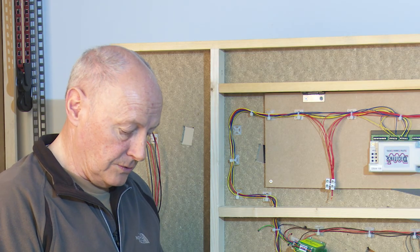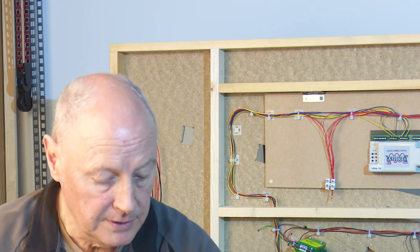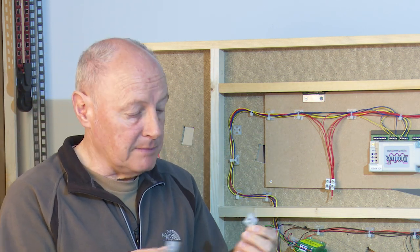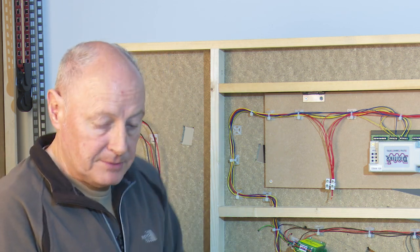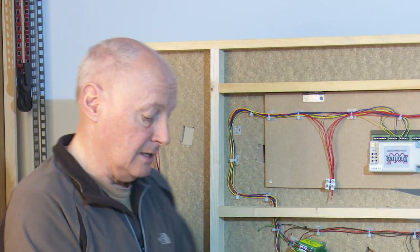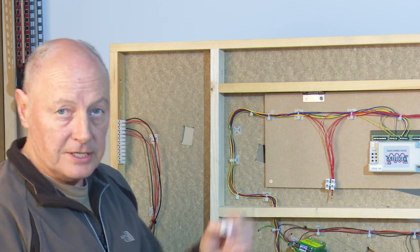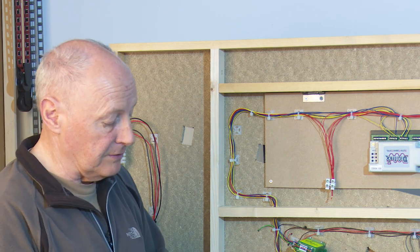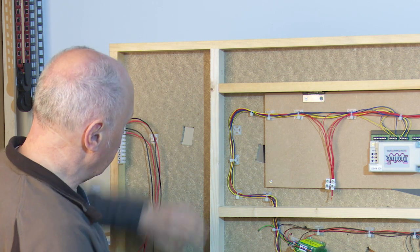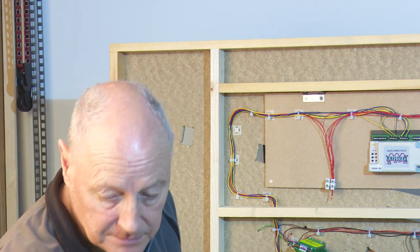Now what I use to secure the cables to the backboard are these simple plastic mounts, which I obtained from Maplin's. Sadly, Maplin's is a thing of the past. But you just get a big bag full, and then I secure them using Timebond, simple glue here, and I don't wait the 5 minutes on either surface before I stick them on. I just put some around the edge, whack it on the board, and then let it cure overnight, and then I secure the cables to it. All easy, really, until of course Maplin's has gone broke.